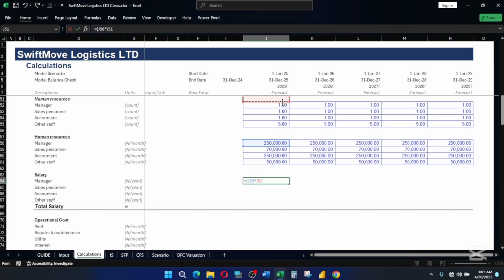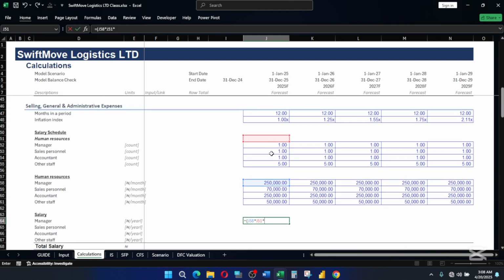The number of staff that we have multiplied by what? Then multiply by the number of staff that we have. This is it. Yes, the number of staff, then multiply it by the number of the months in a period, close the bracket and multiply it by what? By the inflation index. Now the same thing we did earlier on, we can also do in this place.